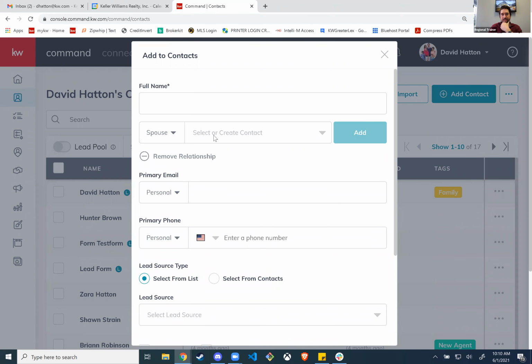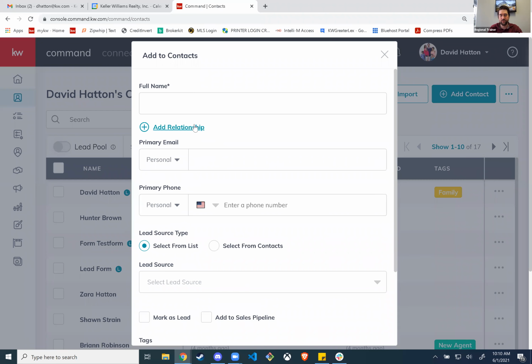You can add relationships. And really what this is going to do is it's going to add a new contact, but that contact is going to have a link to that relationship in the contact card. And I'll show you what that looks like. But you'll see like, oh, here's the person and here's their relationship, whatever that happens to be. It could be spouse, it could be father, mother, son. It gets pretty detailed. Child of sibling, sibling, parent, step parent, all kinds of stuff. It's really detailed. So you can add those relationships so you can see that in the contact card. If you wanted to send something to the family, you could see all the family members. But it does also create a brand new contact in your database.